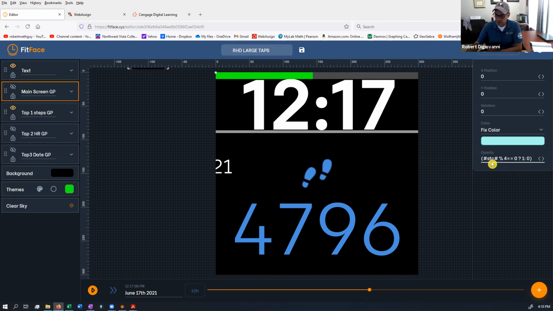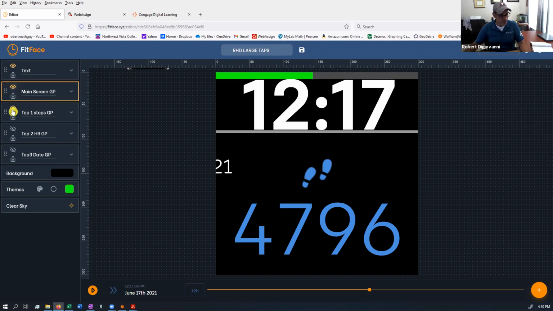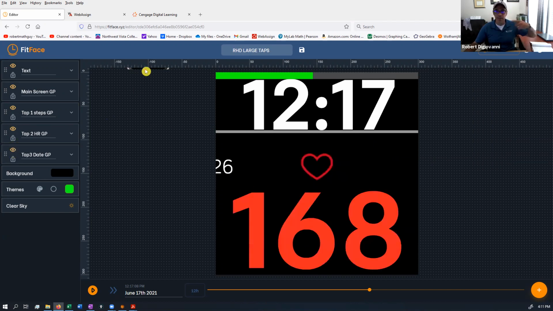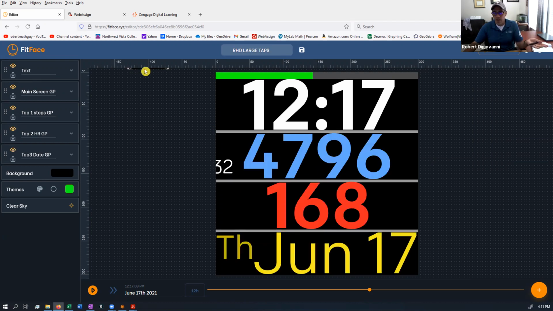This code says, take this number, whatever it is, and do you see the percent sign? The percent sign is mod. So it's taking this counter number and modding it by 4, which means the outcome is either a 0, a 1, a 2, or a 3. Those are the 4 screens I have. As I tap, it spits out 0, 1, 2, or 3, and depending on the answer it brings up screen 0, 1, 2, or 3, which corresponds to the 4 screens I have. So as I tap it, it starts flipping through the screens. That's modular arithmetic in action.